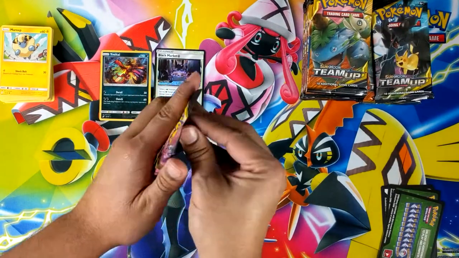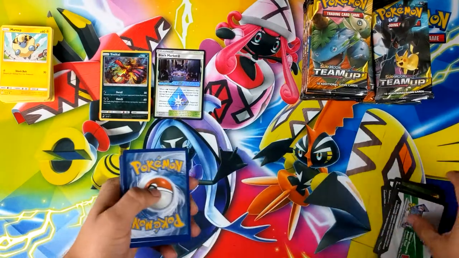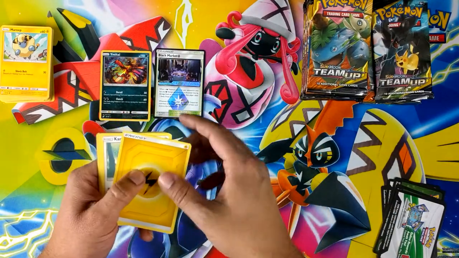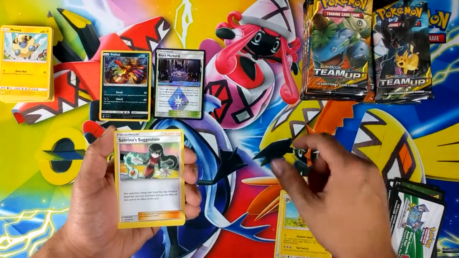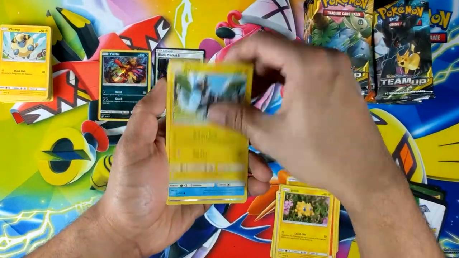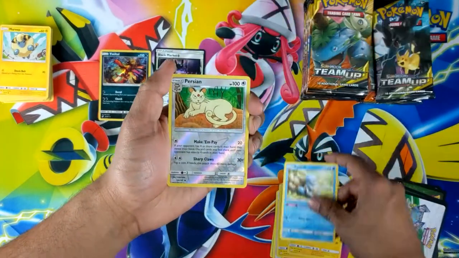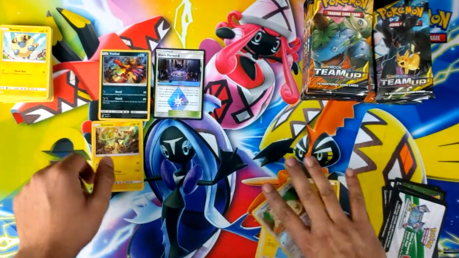If you know any of the other valuable cards in the set, drop a comment below, I'd love to know. I'm going to do my little research after, but if you can help, it's always appreciated. Genghis Khan, Heliosk, Sabrina's Suggestion, Mareep, a Vulpix, a Joltik, a Blitzel, a Squirtle, a Reverse Persian, and Zeraora.